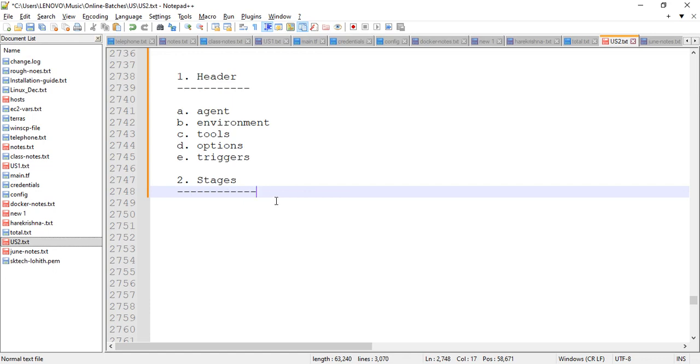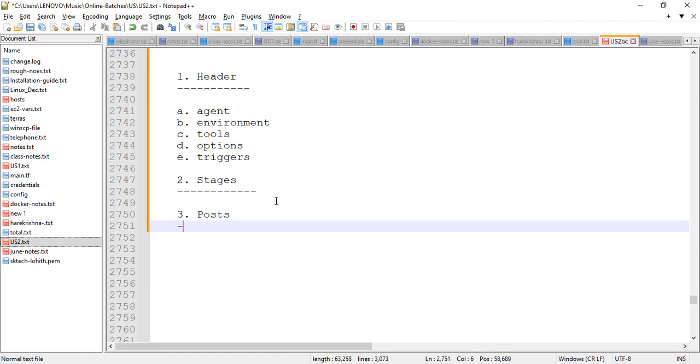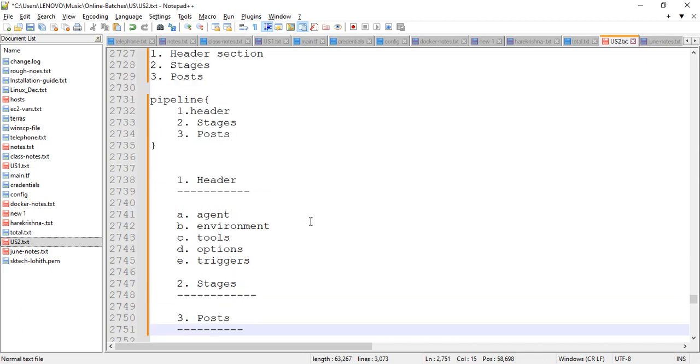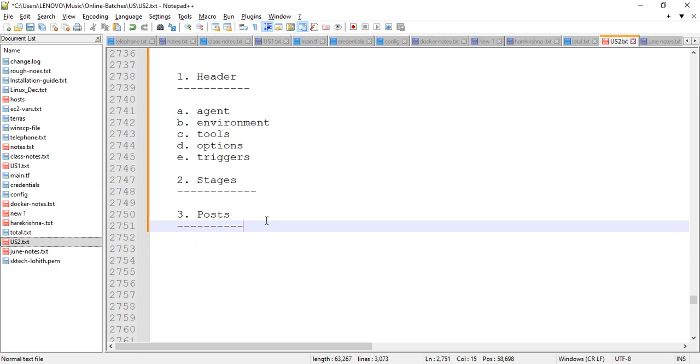Once you are done with the stages, then posts will start. Posts are for email notifications, or if you want to send any reports over email. That's it, guys. Your entire pipeline script has only these three portions: header, stages, and posts.